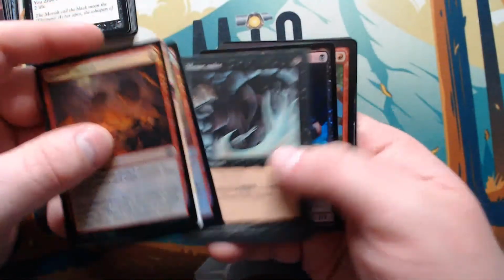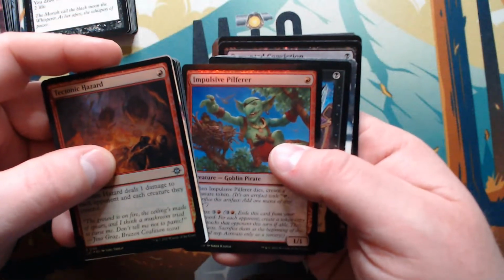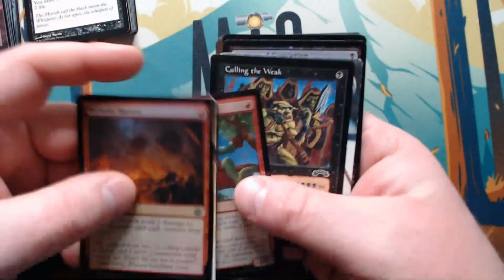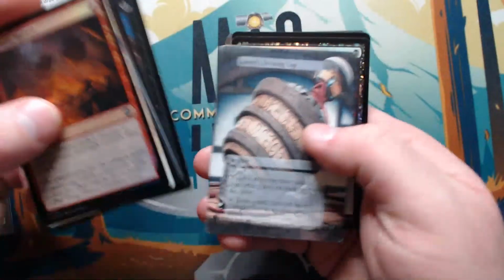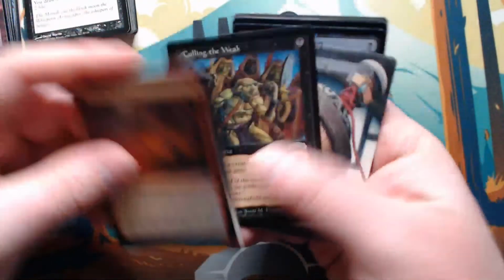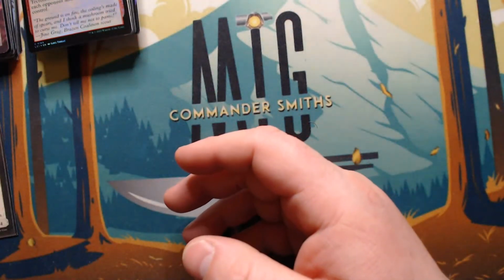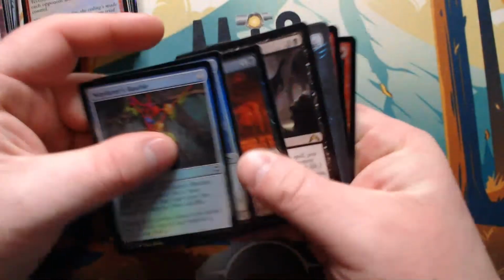Strike it rich. Greedy. Freeboater. Calling the weak. That'd be fun. Turn 2 Judith. Potentially. All right. Where are we at? Wise. 5, 6, 7. 3 more.